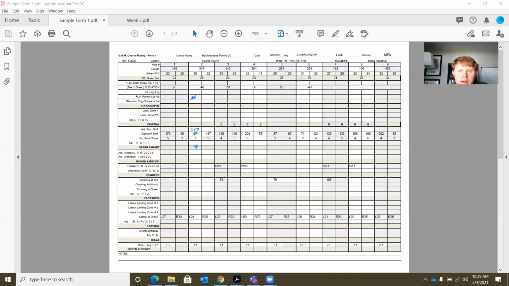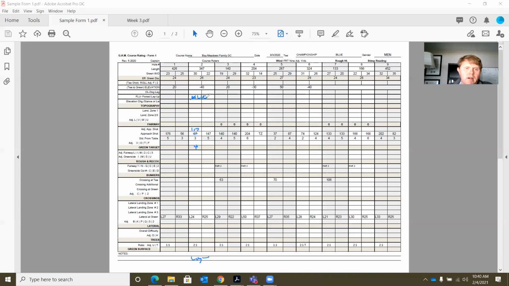Another thing that I would recommend is that when you do this, you put somewhere in here layup by choice. Some people will write right in this spot here, I've seen this on forms, LUC. I typically tend to write it down here, layup by choice, in the notes section below.